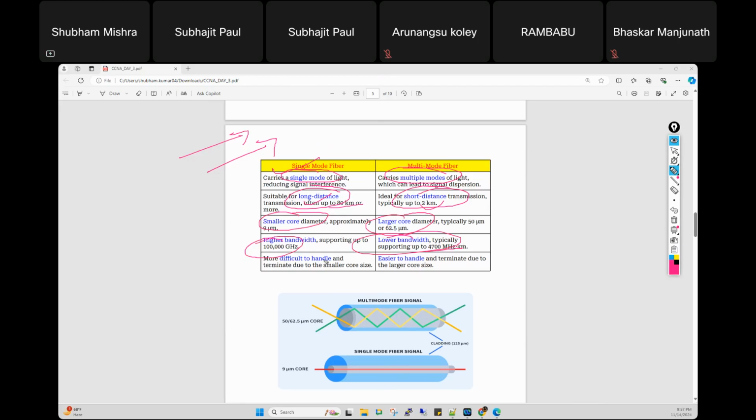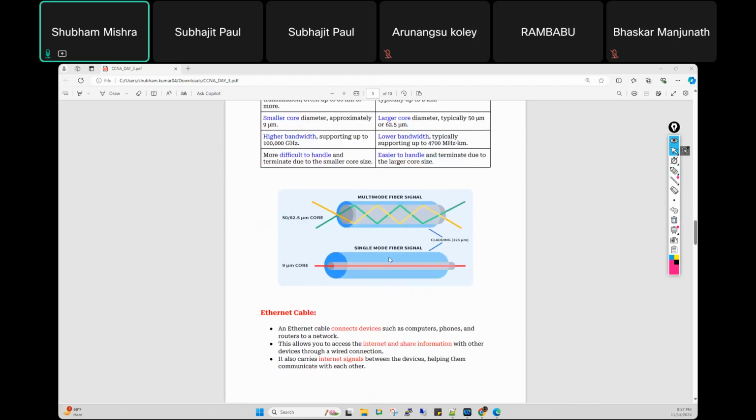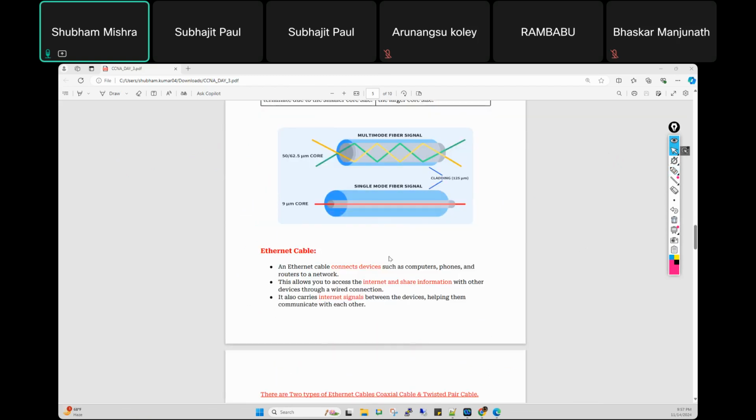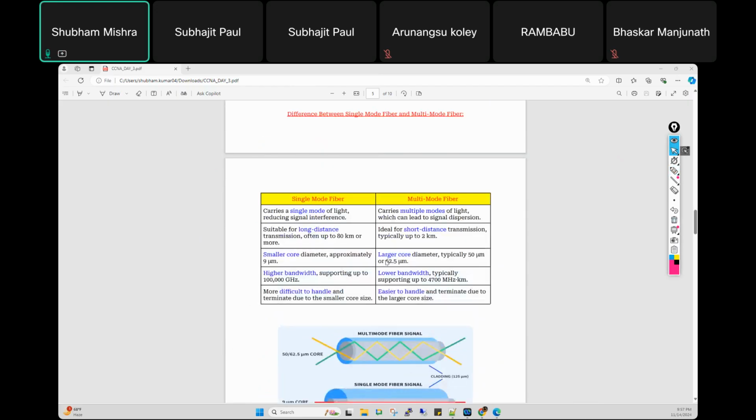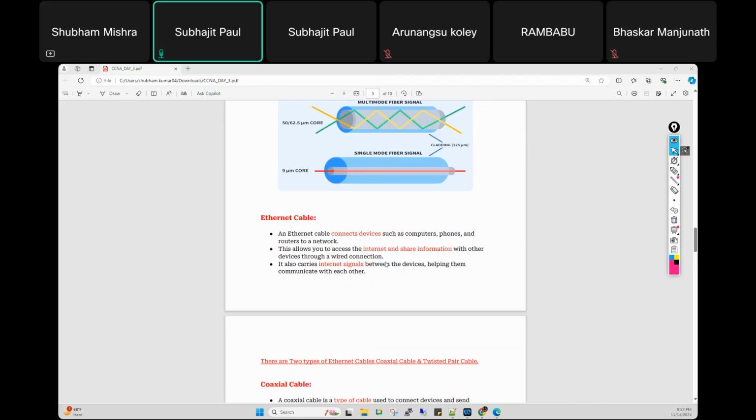Single mode is quite difficult to handle. That's the reason many times you see these fibers going inside the ground. Getting my point? I think you already saw these things. Many ISPs dig the earth and lay these types of fibers inside. And who does the troubleshooting on this part? The network field engineer.